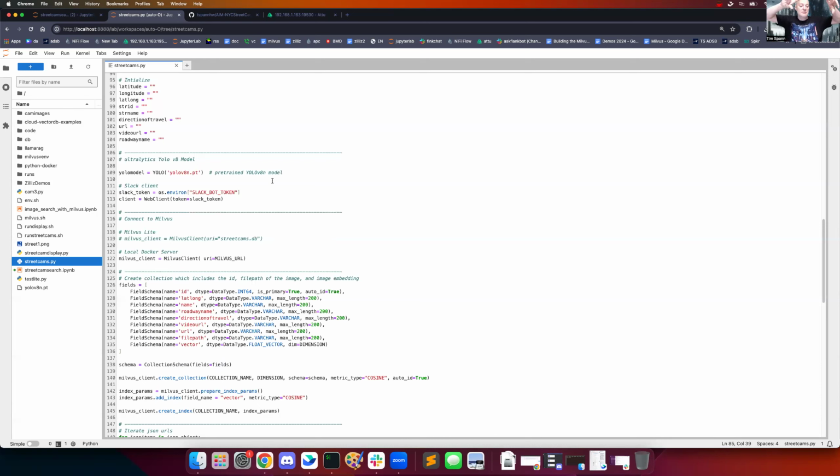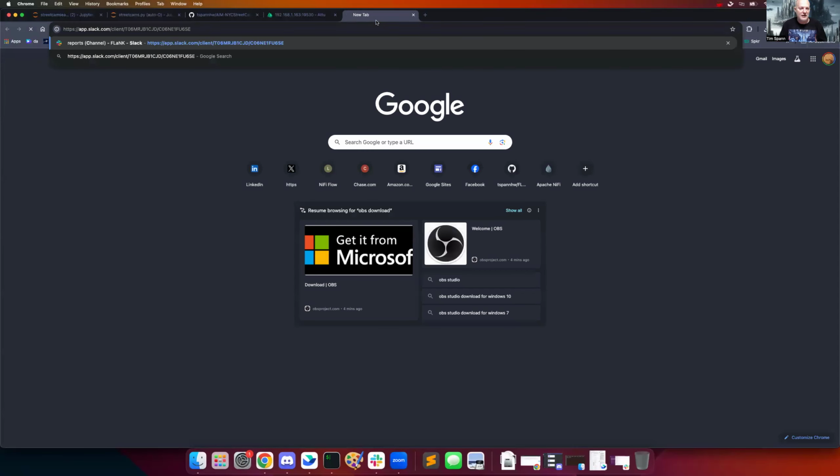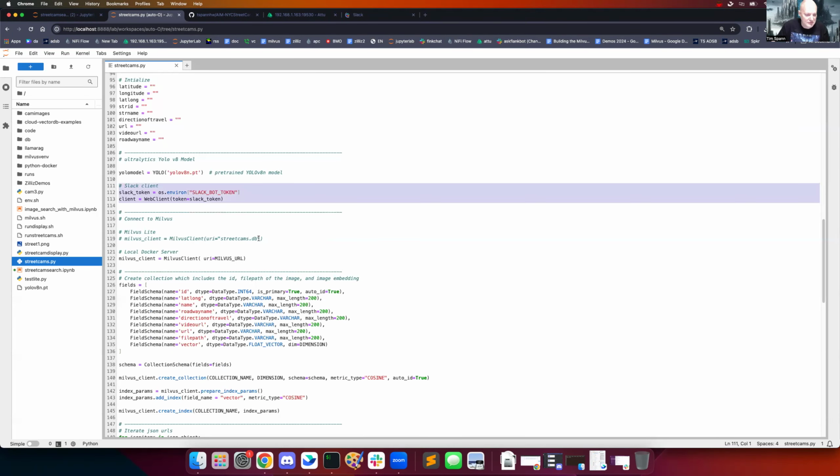Now, the next thing I want to do is I'm not just grabbing the image, I'm sending that through Ultralytics YOLO version 8. I heard YOLO 10 is out, so I've got to look at that. Also initializing a Slack bot. Oh, I've got to remember that one. I want to show you all the stuff coming out. We'll show you that in a minute.